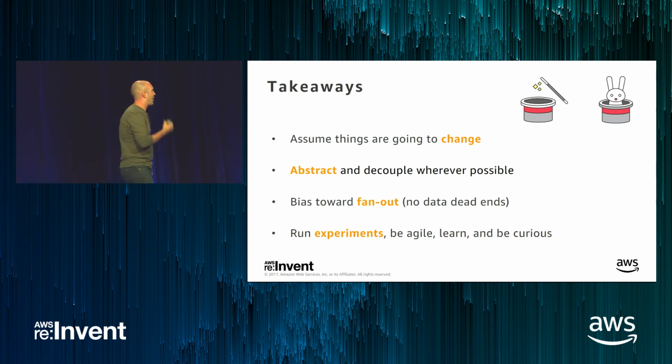And then I won't go into it deeply a third time, but bias toward fan out. Put your data where other things can get it. Don't put it down a dead end somewhere. Right? Always be thinking that there are going to be multiple things that want to get that data back out.